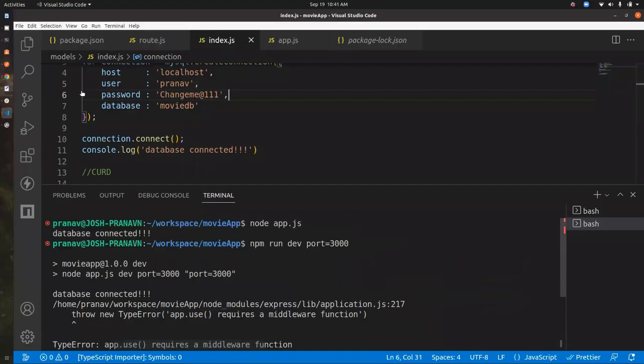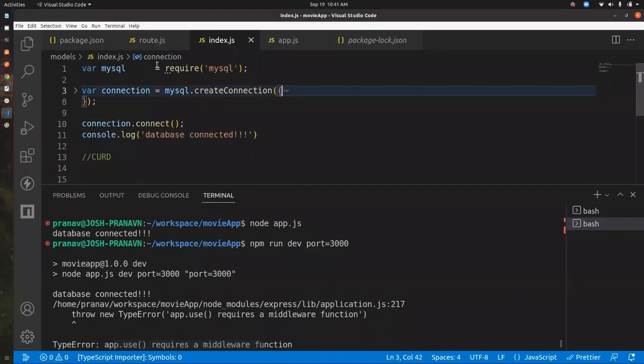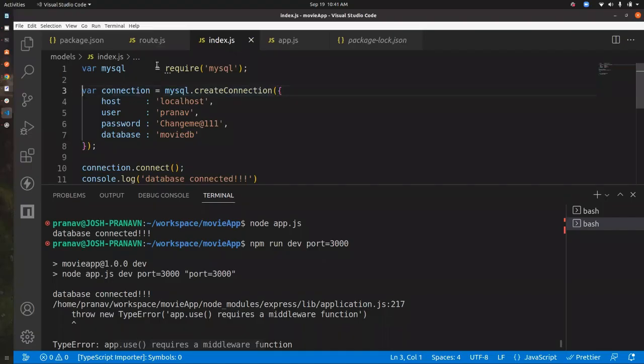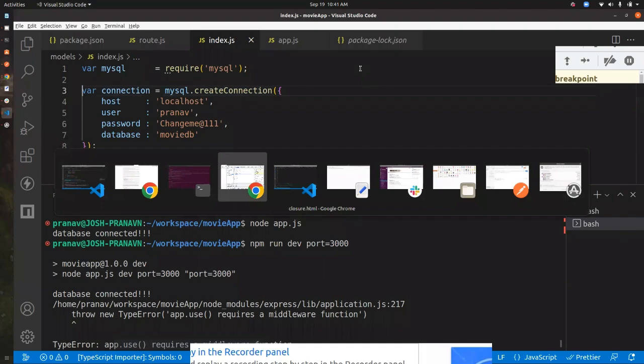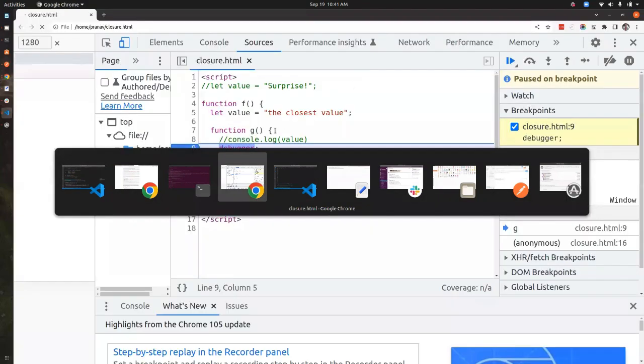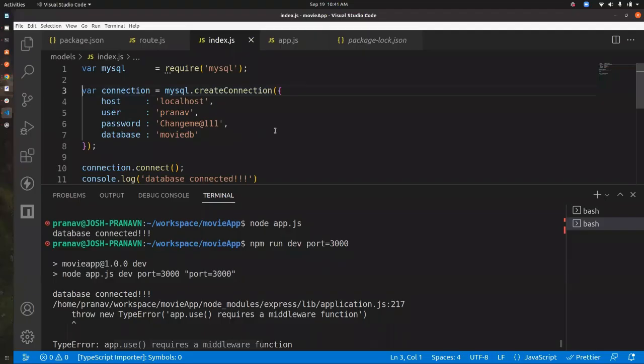So let us wrap everything inside a function. You guys are aware of immediately invoked functions, right? Immediately invoked function is a concept in JavaScript where that function block executes immediately. Actually, we do call it.